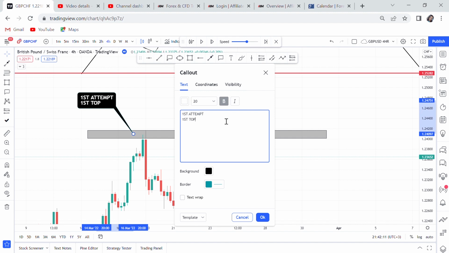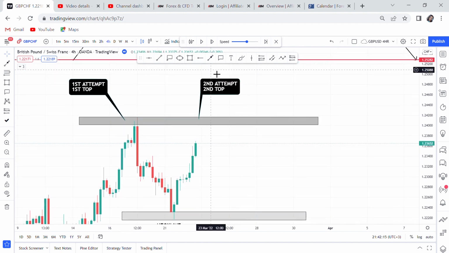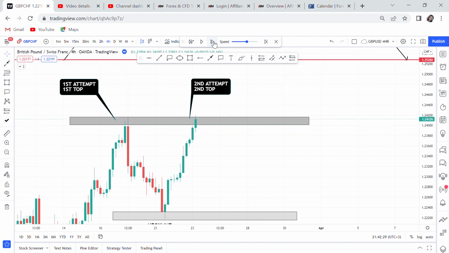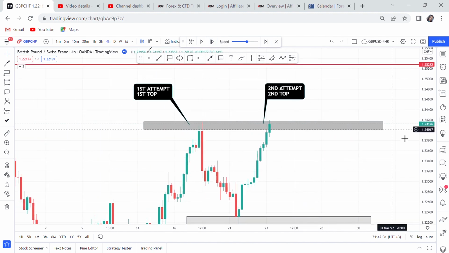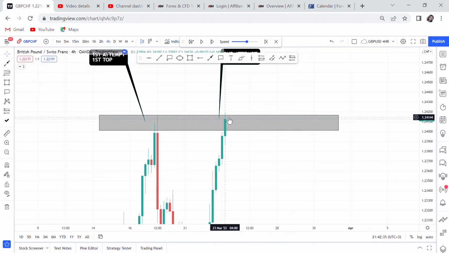So we are waiting for the second attempt, and we have said we don't want the body to break. So we are waiting, and the market has touched the zone. So we are very close. We are crossing our fingers for the market not to break, and you can see it is almost breaking. We don't know if it will break. You can see even the body is very huge. Now let's see what happens. The next candle, you can see this candle is what I'm saying.